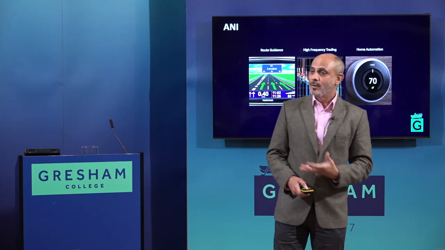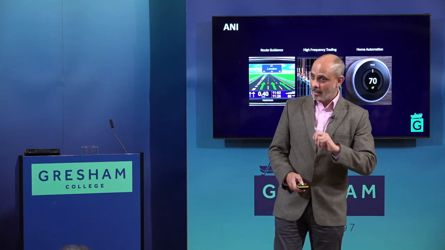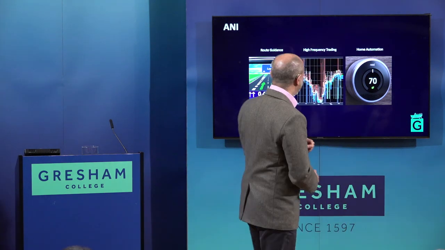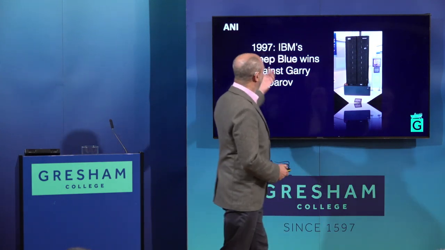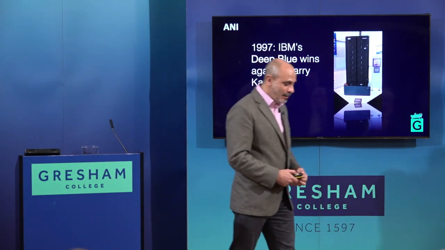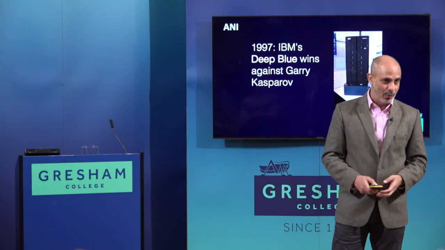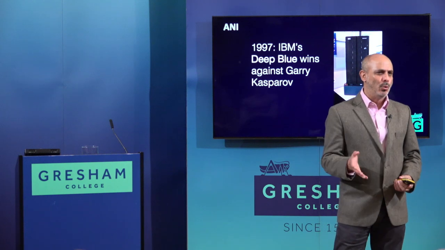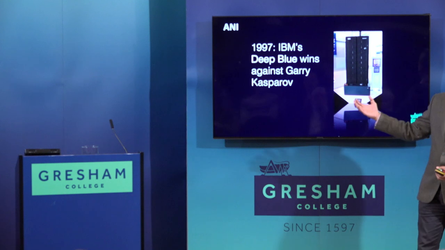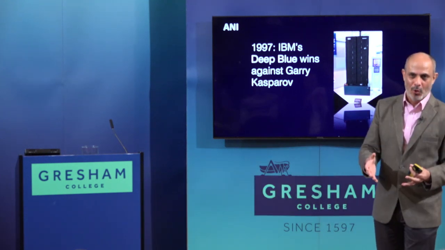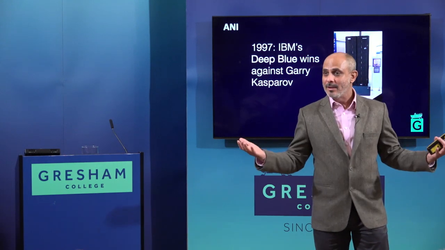We don't actually think of this as artificial intelligence, right? One of the first things we actually started thinking about as artificial intelligence happened in 1997, when IBM came up with a machine called Deep Blue, which won a series of matches against the reigning world champion at that time in chess, Garry Kasparov. But how did it do it? Well, you can see from the machine here, it was a massive hunk of hardware. So literally, it threw brute force at the problem. It would analyze millions of possible chess moves and find a way to victory.